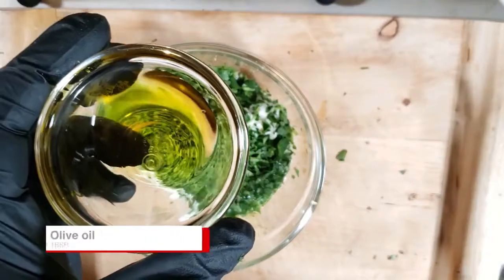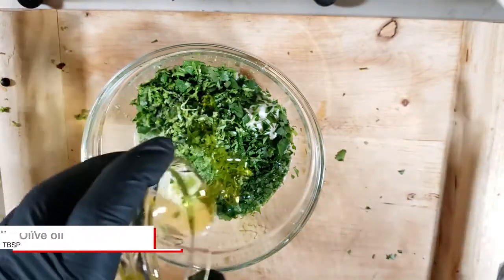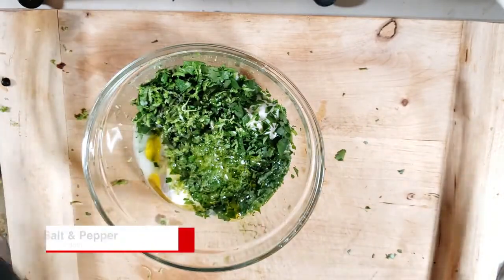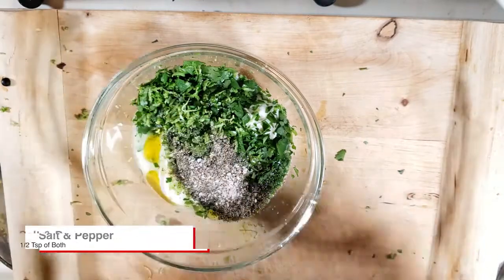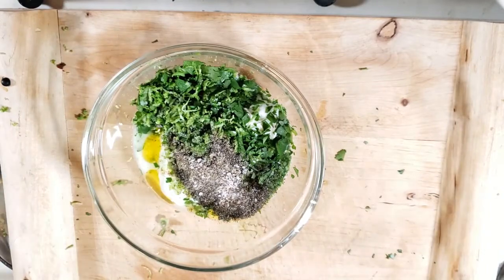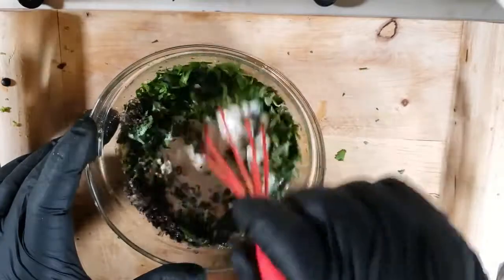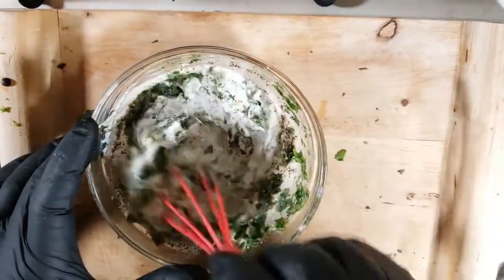Now you got your olive oil, and that's a tablespoon of olive oil. We're going to put that in there, and then you got a half a teaspoon of salt and pepper that we're going to add into this thing. And that's pretty much it. And you just get those ingredients, and you want to make sure that it's all nice and mixed.